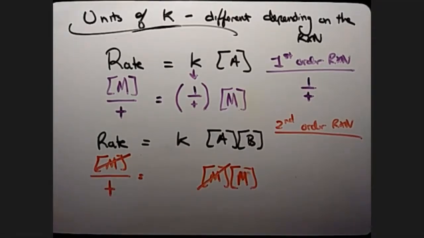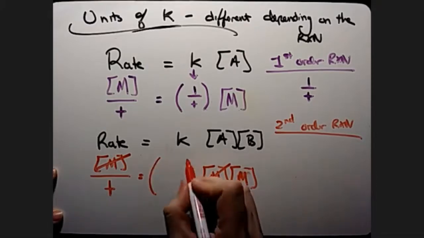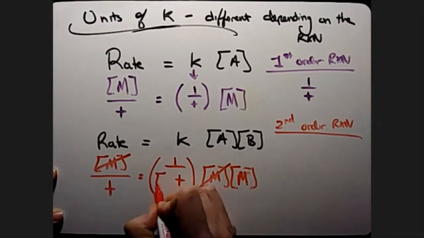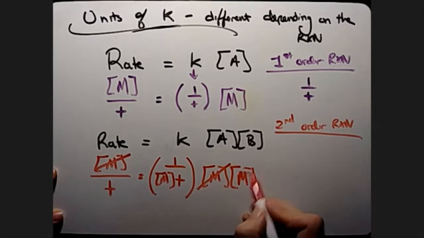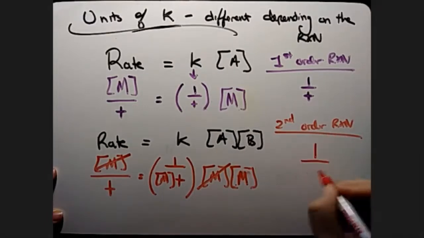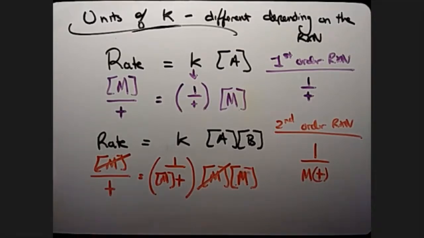So I need somehow a unit on K that gets rid of this molarity on this side and adds in time as well. The only acceptable unit is going to be 1 over time, of course, but it's also going to be divided by molarity, because that way this molarity and this molarity can actually cancel out, and that introduces time on either side. So for all second order reactions, your unit on K is going to be 1 over molarity times time.